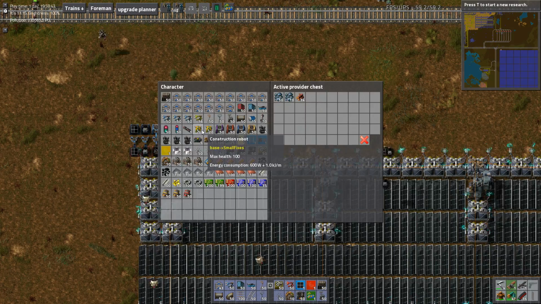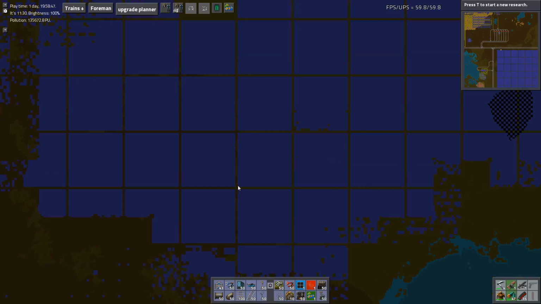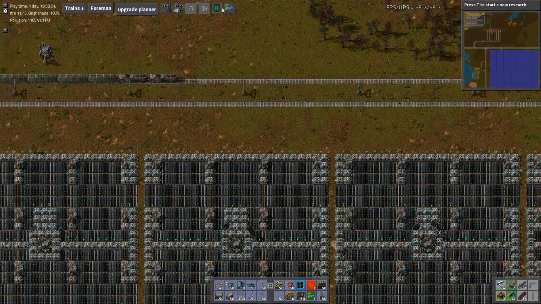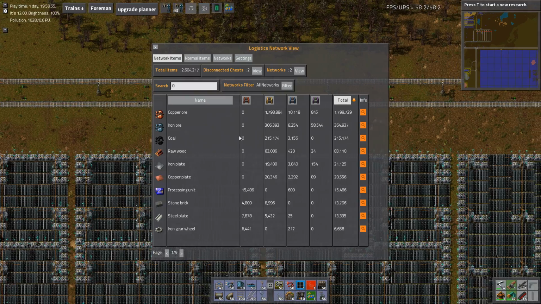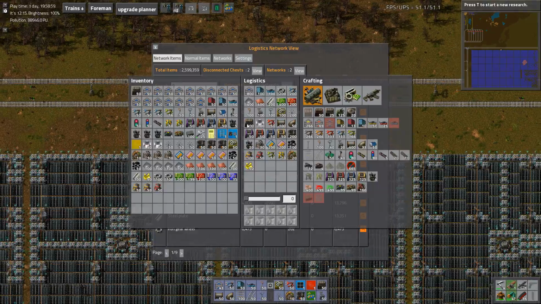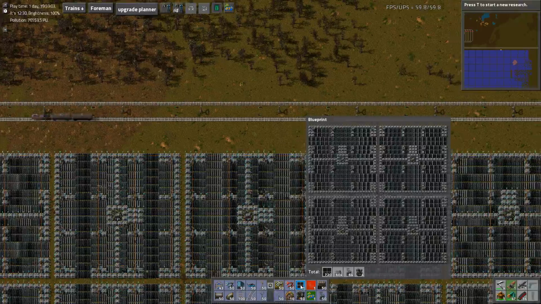Robots should be coming and eventually picking up this iron. That's right, we're mining iron down there somewhere. There's an iron deposit. Okay, so logistics system. We are down to 364,000 iron ore, which is going to cause issues in the very near future.